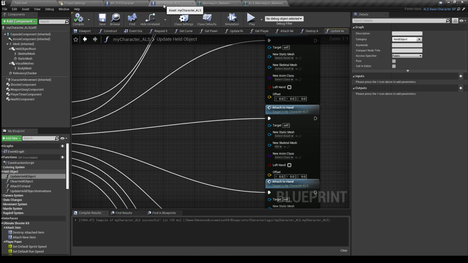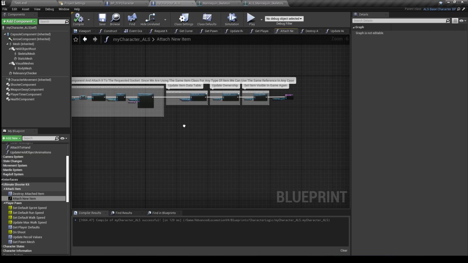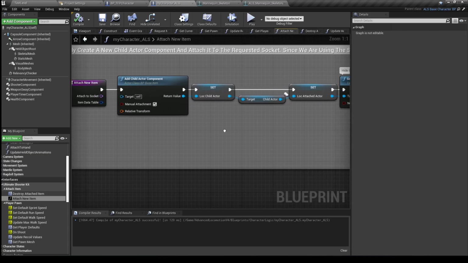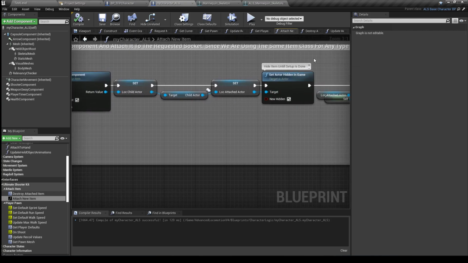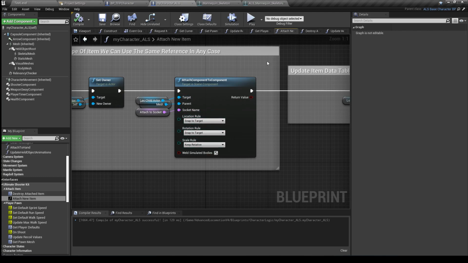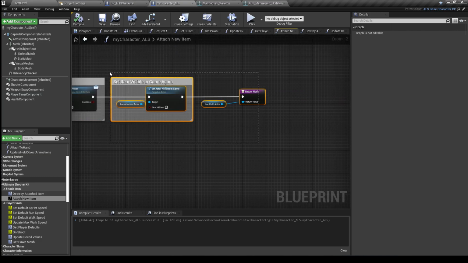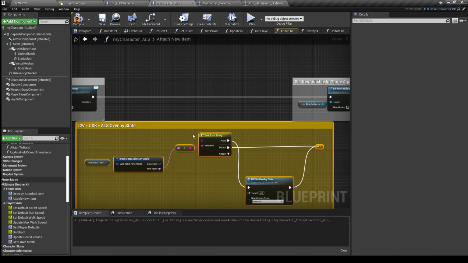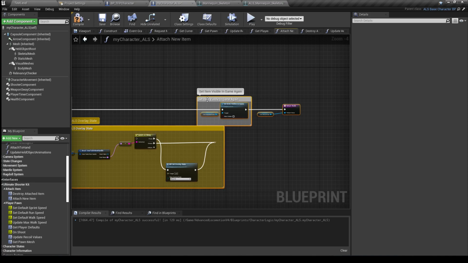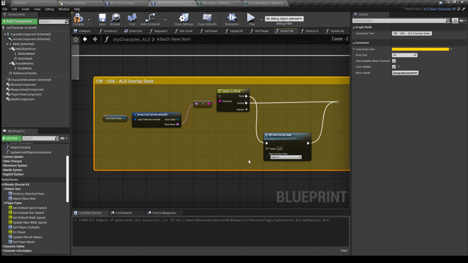So that will be in attach new item. And basically what attach new item does in USK is it brings in a child actor that we hide until we've connected it to the right socket. We do some other stuff and then we make it visible. So if we break into this about here, I'm going to cheat again, so I'm back. So here's one I prepared earlier. I will do something for you in a second. Let me just get that there and zoom in a bit for you.